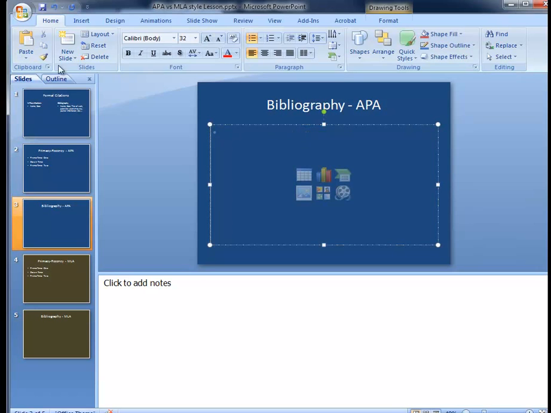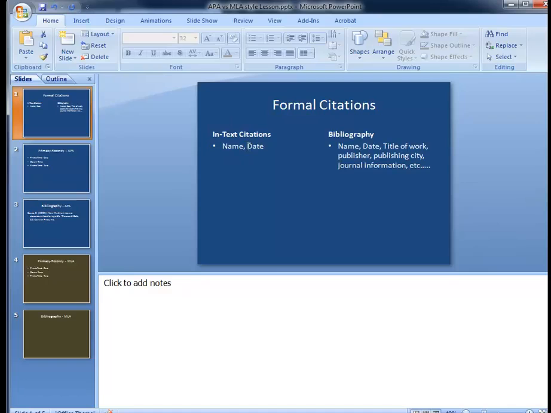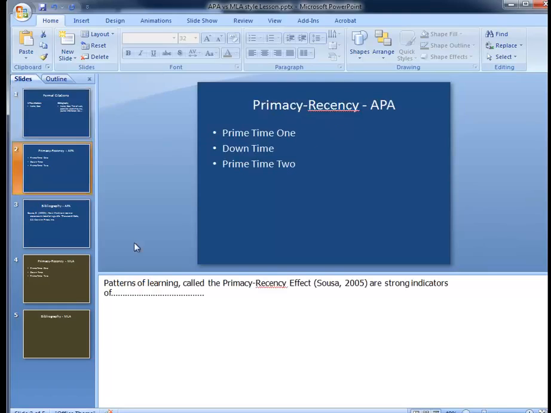And I'm going to jump to my PowerPoint. And in my PowerPoint, I don't want a bullet there. So I can just paste that information right there. And I'm done. So once again, to create a correct citation, you need to have two elements. One is the in-text citation, and the other must be the bibliographic reference that goes back to that in-text citation. They work together.